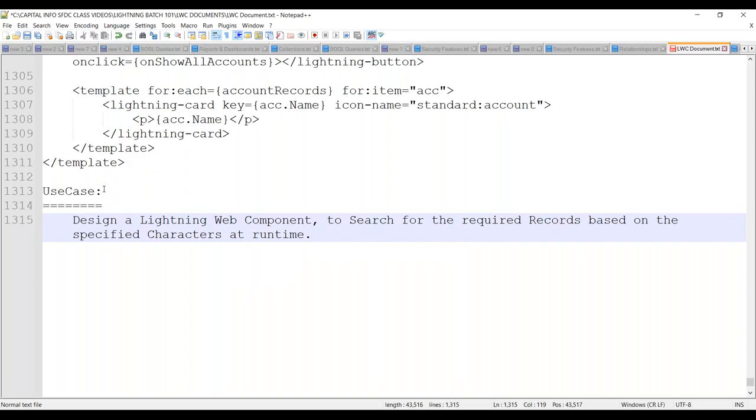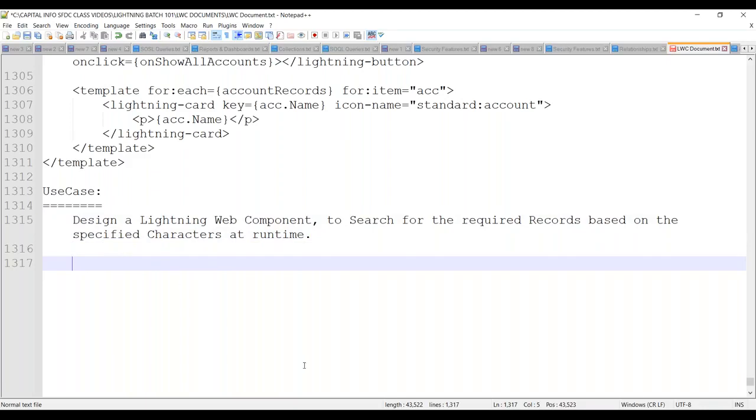Then how can we do that? Now let's see practically in this case. So now let me prepare the method first, that means an Apex class method.